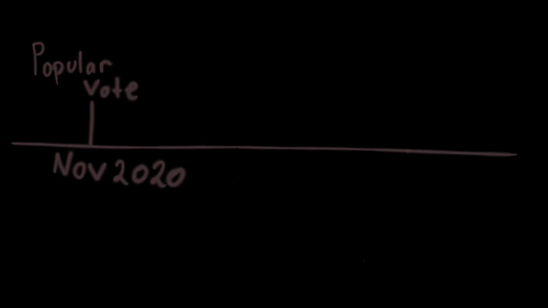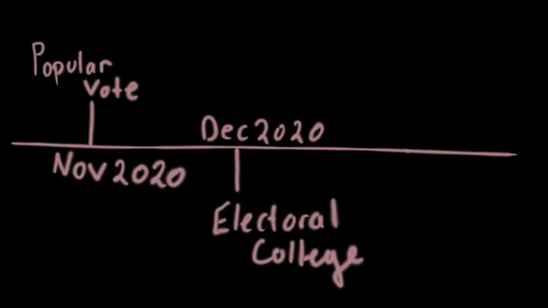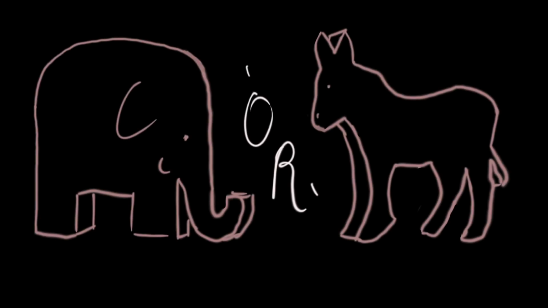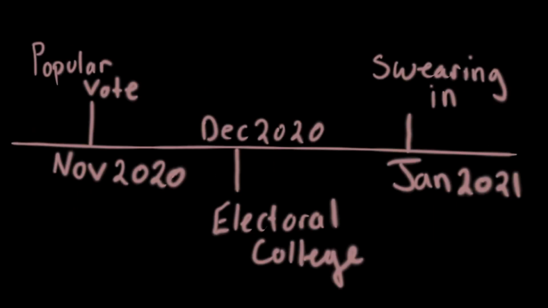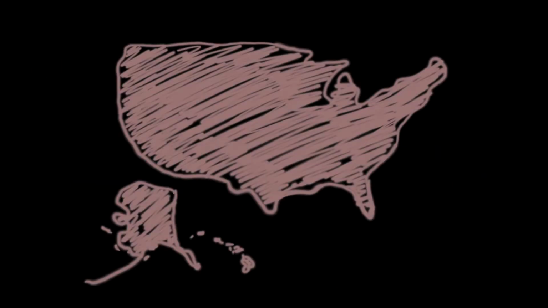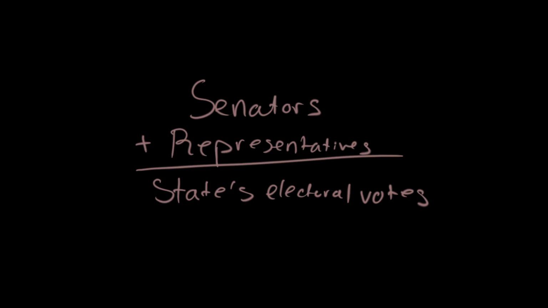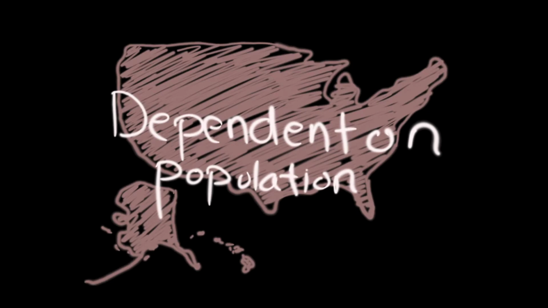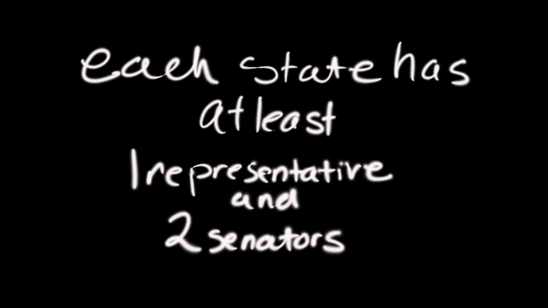In November, we all cast our ballots. This popular vote tells our respective states which party the Electoral College should go for, and the electors vote on who should be president. Each party within the state has their own process to choose their electors. In total, there are 538 possible electoral votes that any of the presidential candidates can obtain. But in order to lock in the presidency, the candidate must secure 270. Each state has a particular number of electoral votes determined by their senators plus representatives. States' number of reps is reliant on population, and at a minimum, states are promised 1 representative and 2 senators.